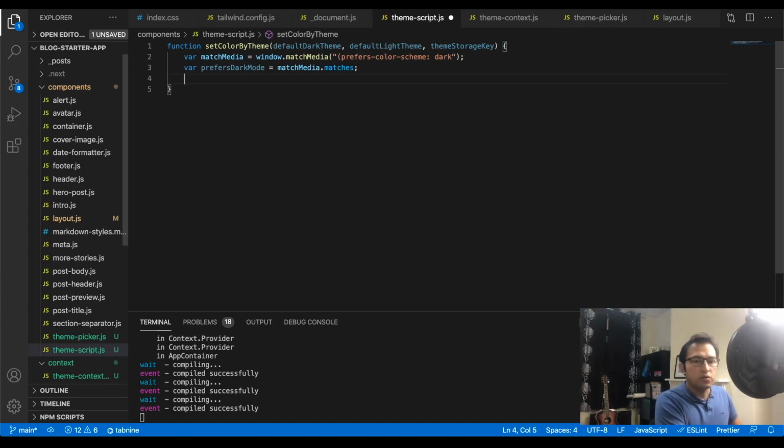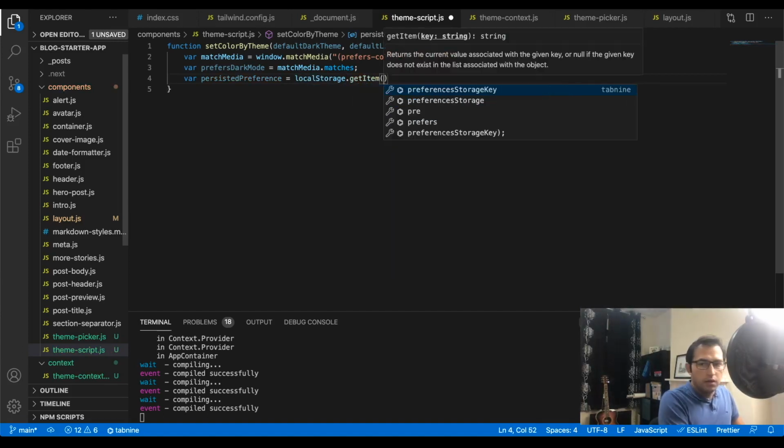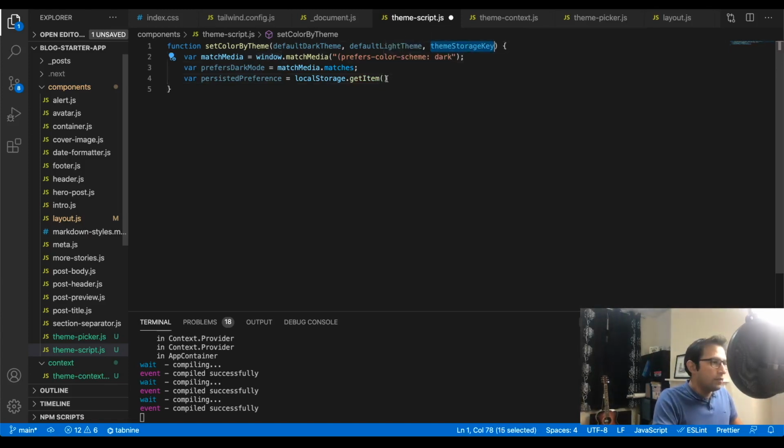So we need to get from the local storage that persisted preference. So local storage, get item, and we are going to pass the theme storage key. In this case it will be theme. Now that we have the value, the next step is finding out if that value has been set, because this could be null.